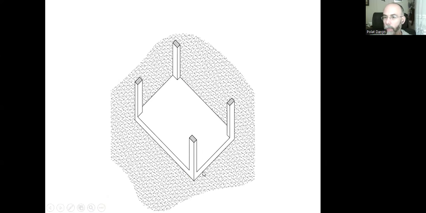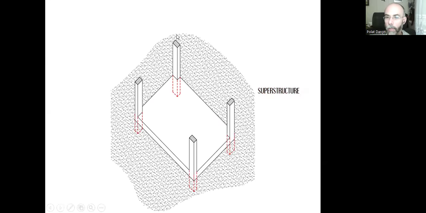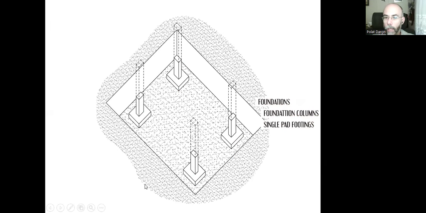This will be our building, the superstructure, our columns. There will be beams and reinforced concrete floor over that. That's the structure itself. We know that each column needs to go towards inside the earth as a foundation column. And they can end with single pad footings.